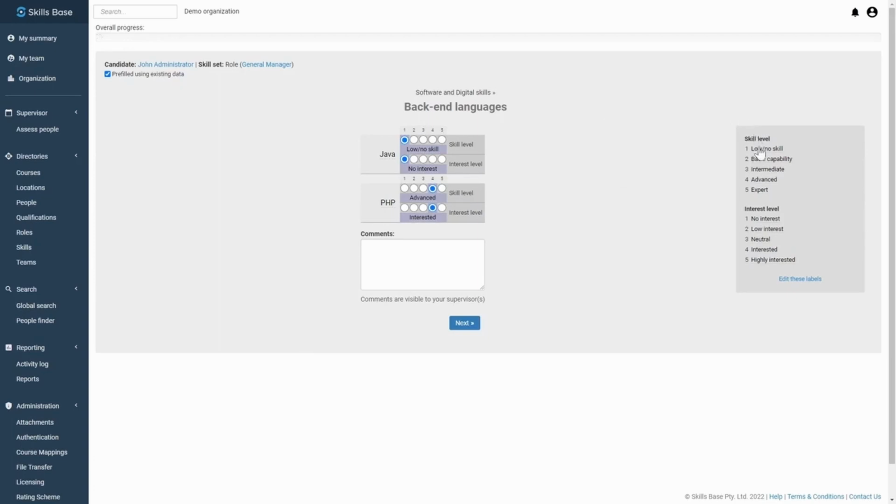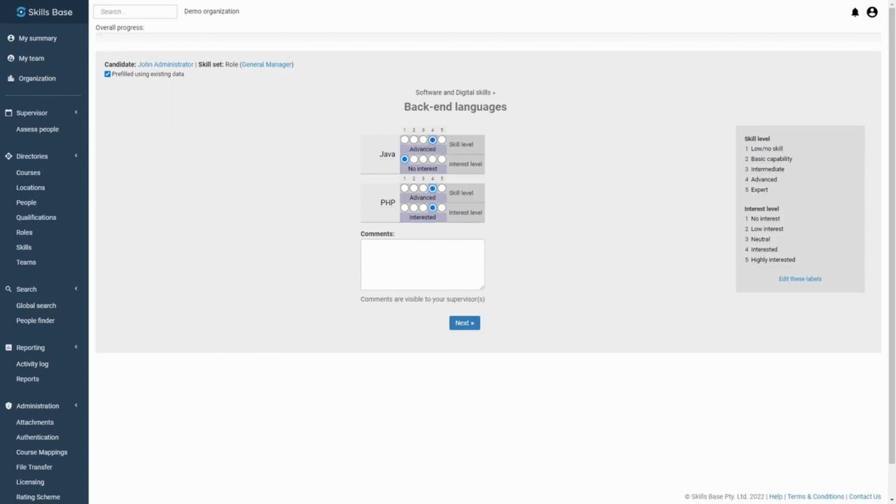And here on the right hand side, you can see the description that this organization has provided each one of these ratings. Now, some organizations will provide a broad description for skill ratings that applies to all skills, and other organizations will say what it means to be a 1, 2, 3, 4, or 5 for each particular skill. There's no right or wrong answer, there's only what works for you. So based on this organization's definition of what it means to be a 1, 2, 3, 4, 5, I'm going to rate myself a 4.